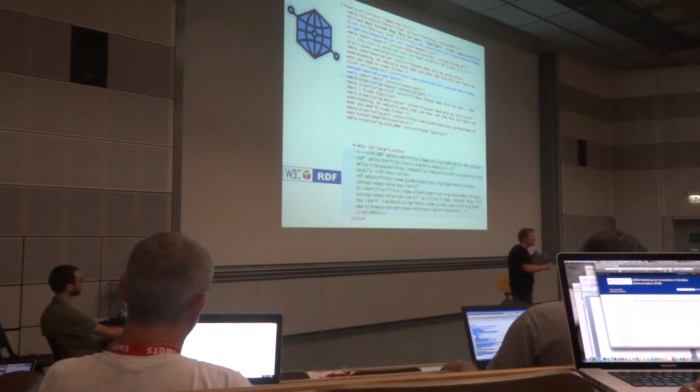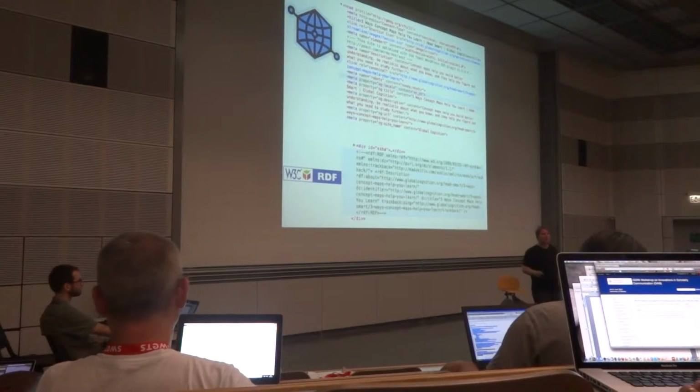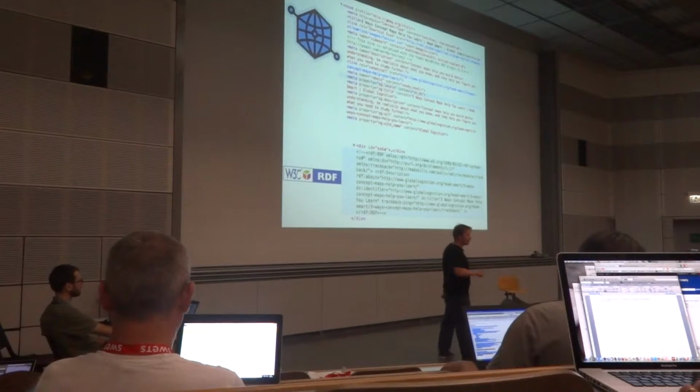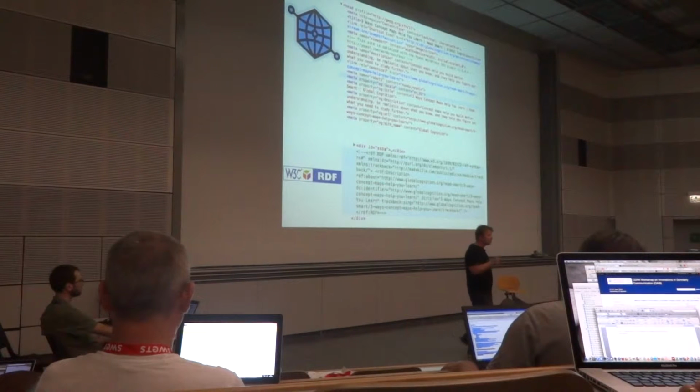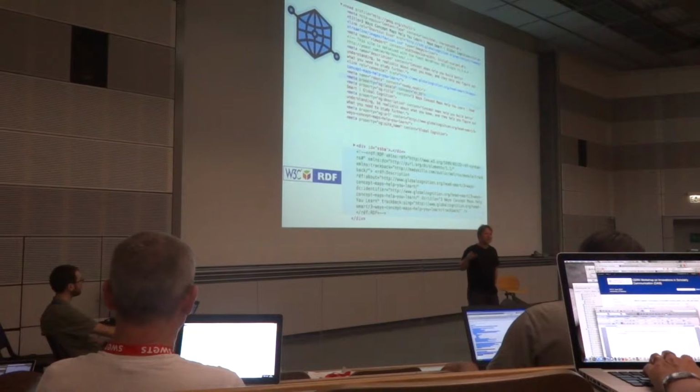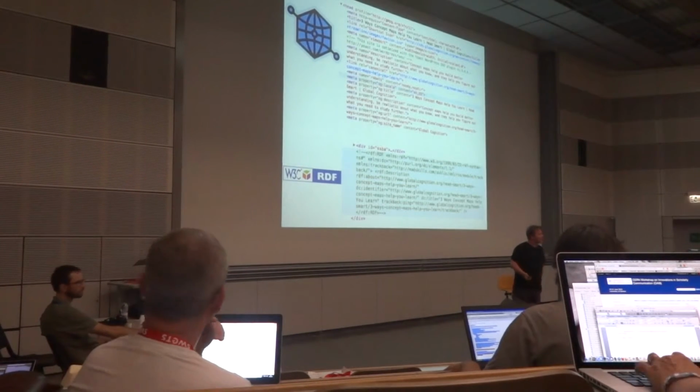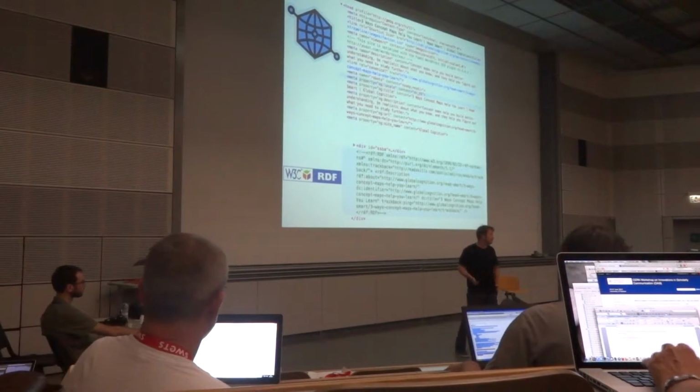That's all of this metadata in one single blog post. And this is not uncommon to find on the web. There are lots of tools to support this very simple kind of semantics in web pages. And so you can start doing things with this.